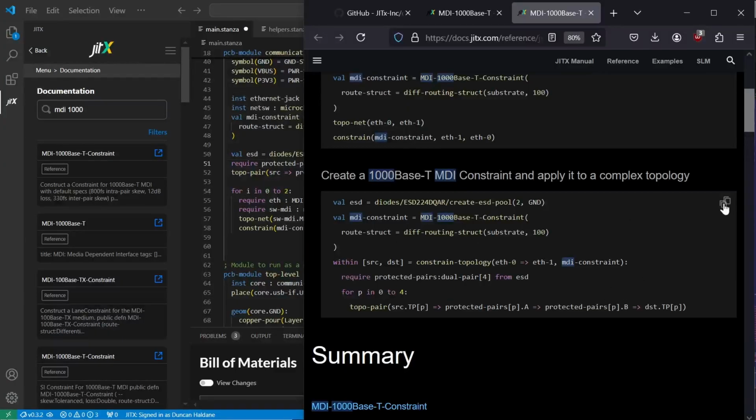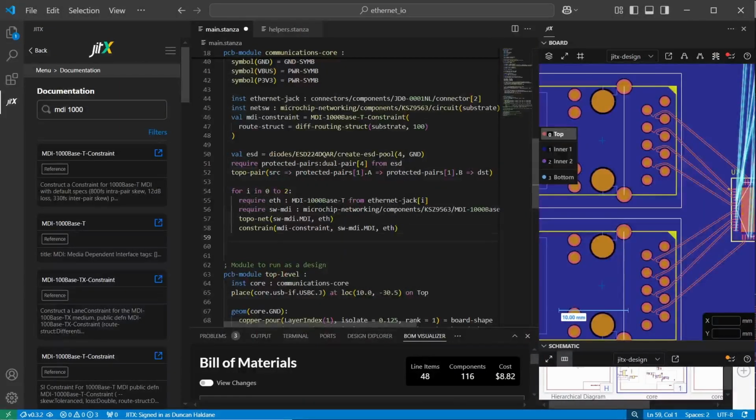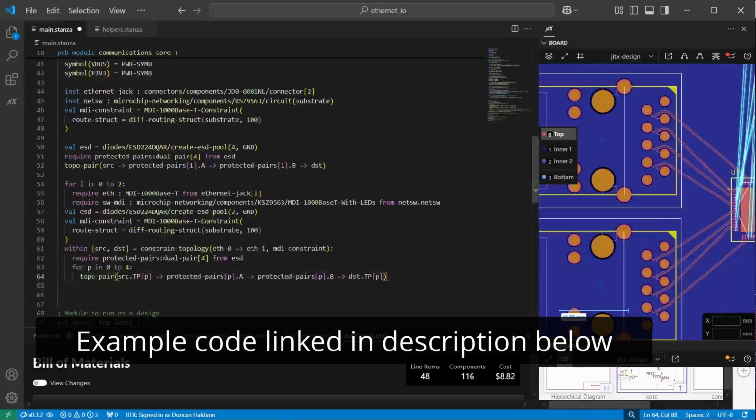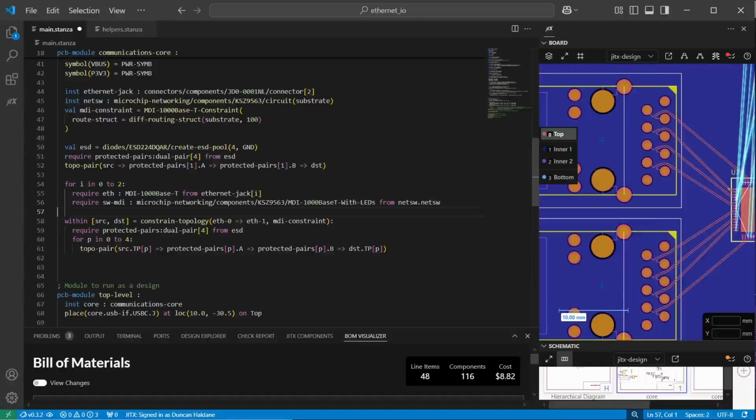So this is going to let us basically apply arbitrary constraint code to our high-speed interface. So instead of toponet and constrain here, okay, we don't need the diodes, we don't need the constraint, we already have that. We have this within. And here we're going from MDI to Ethernet with a constraint. We require the protected pairs from ESD.